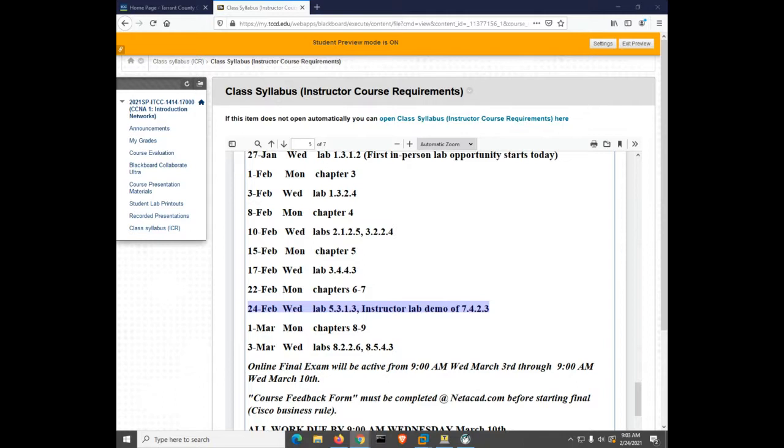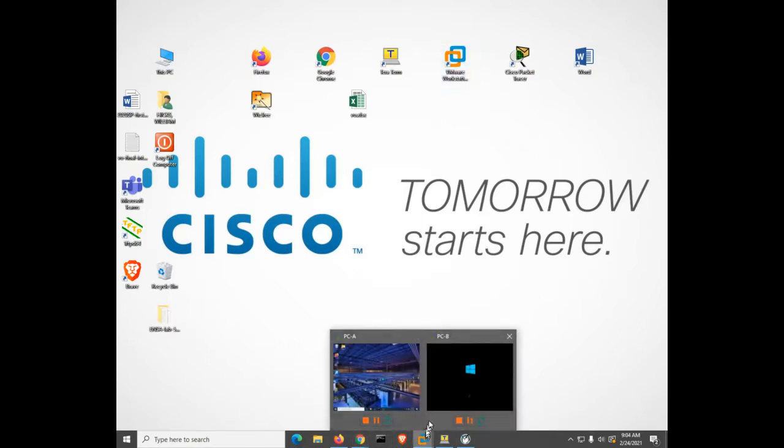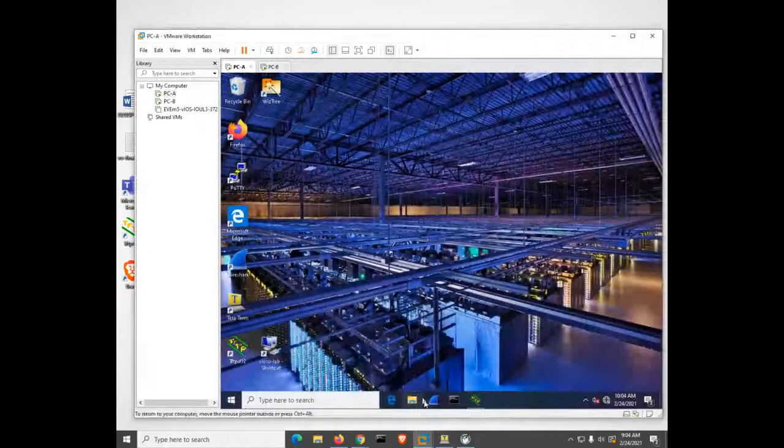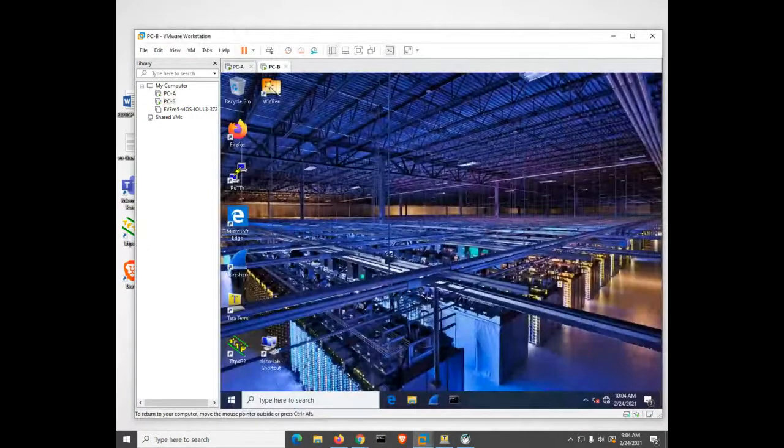You'll notice it's got two PCs connected to a switch, and I've got those connected in mine. I'm going to step through and do that on the screen here where we can see this. So let me minimize this, and I'm going to pull up my VMware. I think I've already got the two stations launched on it. PCA, PCB. Looks like they're both running.